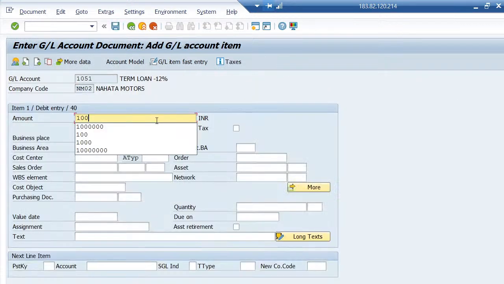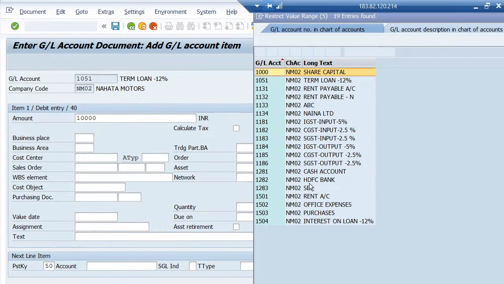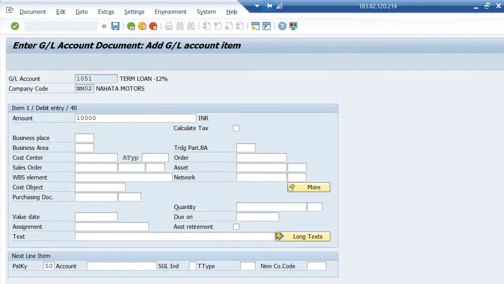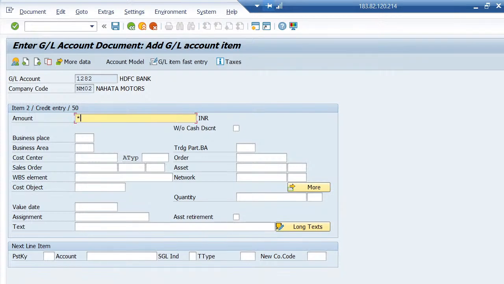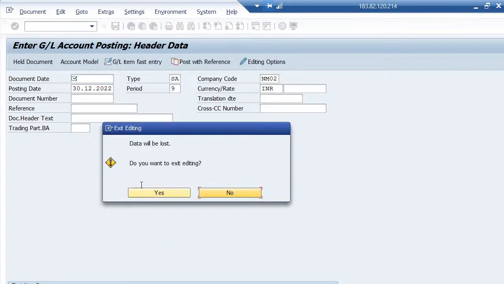Amount say 10,000. Posting key 50 is for bank. Enter, star, enter, save. Go back.